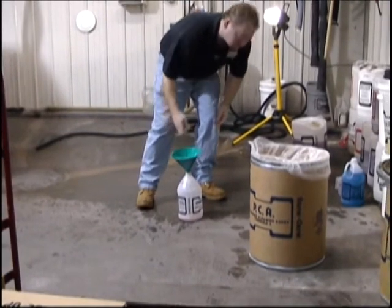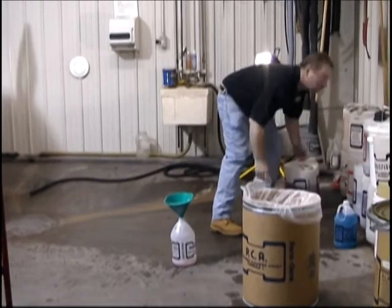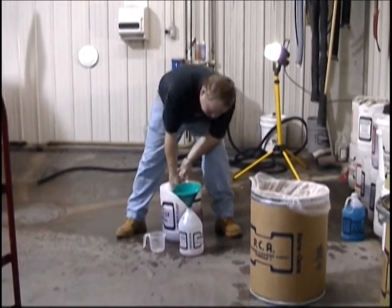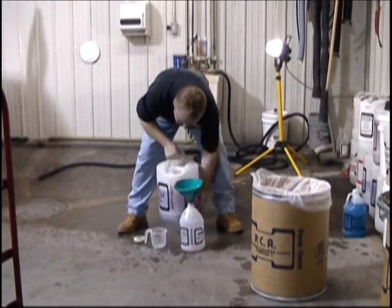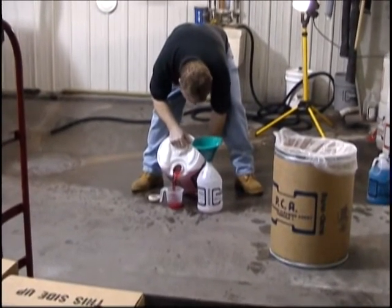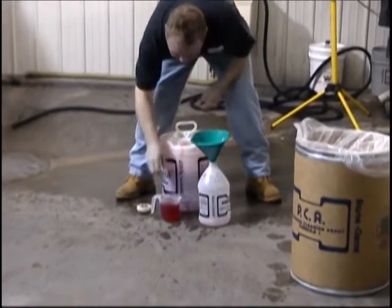All that means is a gallon jug. You put hot water into it, pour in your powder, shake it up real good, let it settle down a little bit — because not all of it's going to dissolve — put that in the tank, fill it back up with real hot water, shake it up real good, pour the rest in. Any of the little bit that's not dissolved will dissolve fine in the tank. It's important to get it as much as you can pre-dissolved.